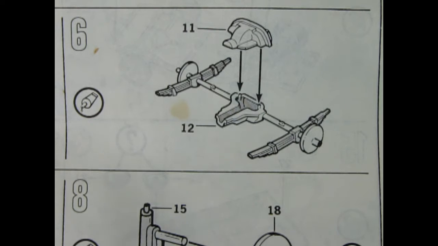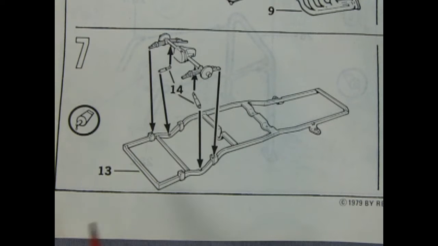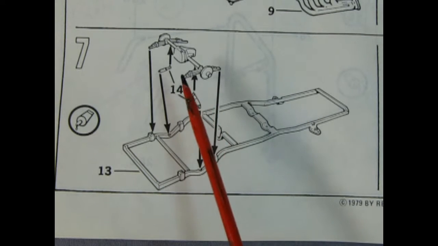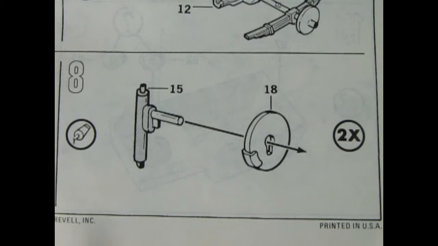Step four shows our chrome valve covers being glued in place. Remember to scrape the chrome off the bottom on that contact surface first. Panel five shows our exhaust manifolds being glued in place, and these things are really awesome looking. Keep in mind that this is a gigantic 454 Chevy V8. Panel six shows our differential and rear axle being glued into place. It's basically just a top cover on here. You got your rear leaf springs molded in place as well as the brake backing plates.